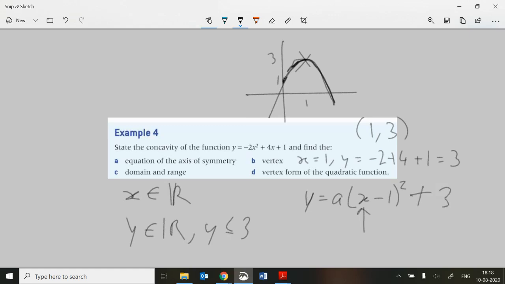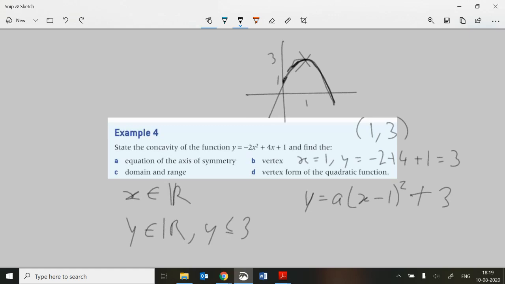So when we put in 1, this disappears. That means the whole of this disappears. That means we get an answer of 3. And that's the highest that we can possibly get, because it's a negative quadratic here. So there we go. That one's pretty much solved, apart from we need to work out what a is. And when we multiply out those brackets, because there's only one way of getting x squared, we'll get x squared minus 2x plus 1.